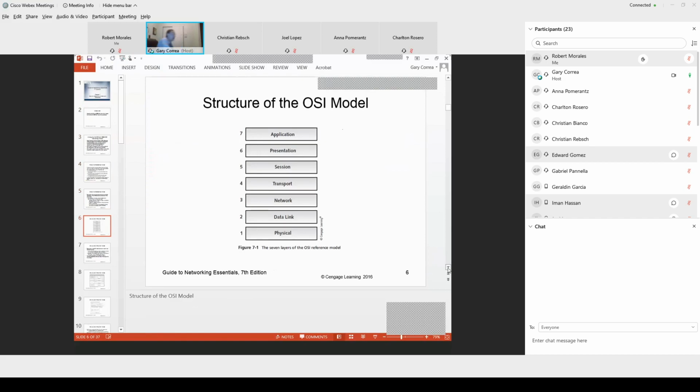We do need to know the order of the thing. So we do need to know application, presentation, session. Remember my acronym? All people seem to need data processing. And not only do you need that, but you need to know that the presentation layer is 6. The session layer is 5. You need to know the order and the numbers. The order and the numbers. Okay? That you would need to know.